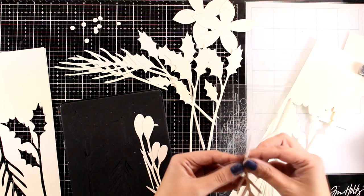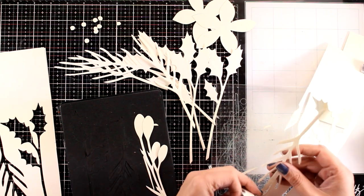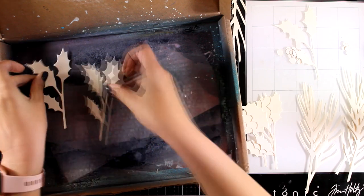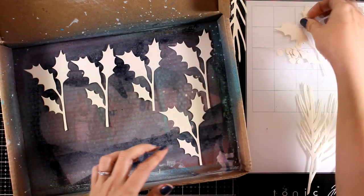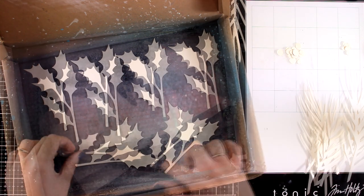Of course, you can die cut everything using colored cardstock so that you don't have to color anything. However, I'm going to go with sprays today, just because I end up having a really quick result. Plus, I get instant texture, visual texture on my die cuts, since I end up having some lighter and darker areas that look like shadows and highlights.